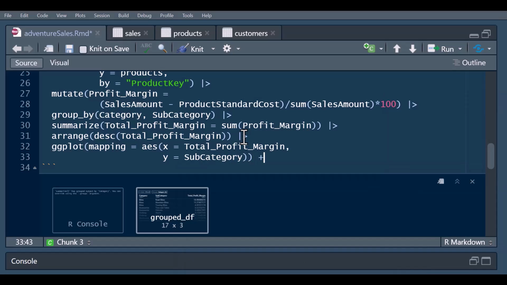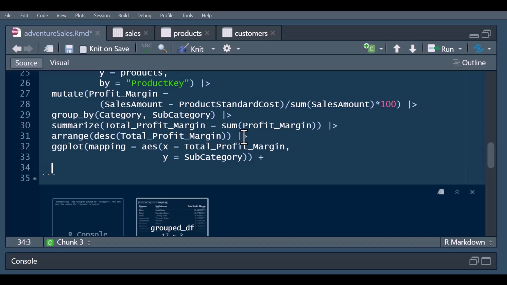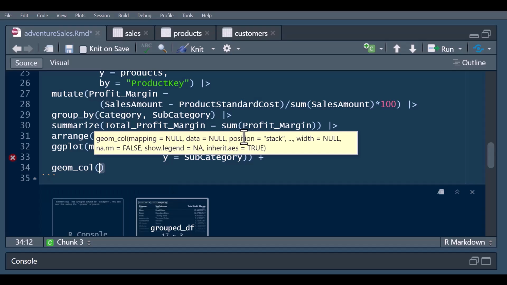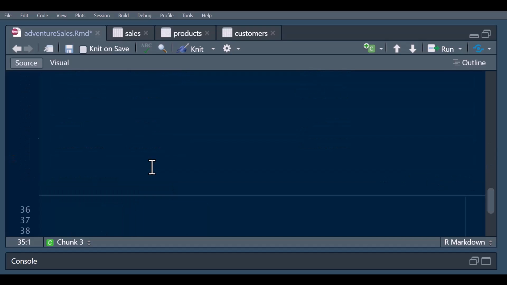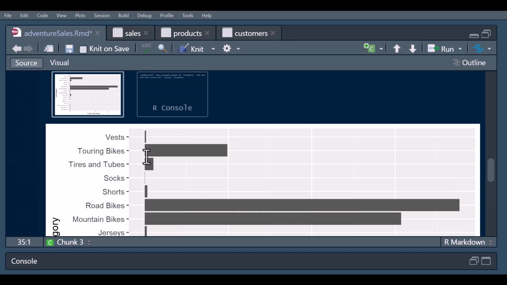Then we use the plus sign. Remember, now the pipe operator is replaced by the plus sign for the geom column function. Use the geom column function to plot your bar plot.